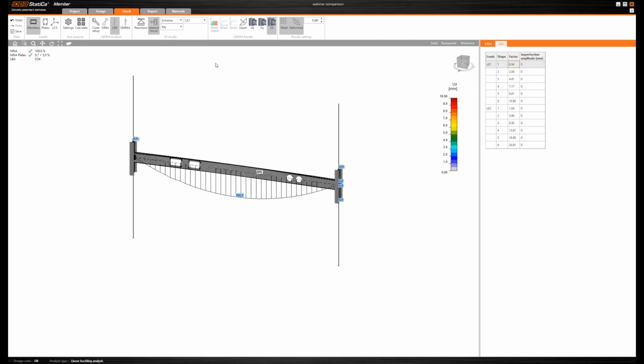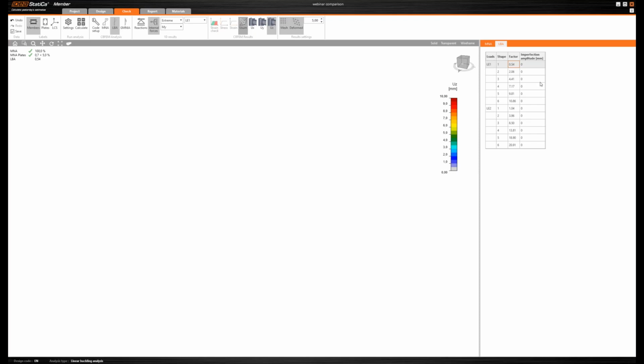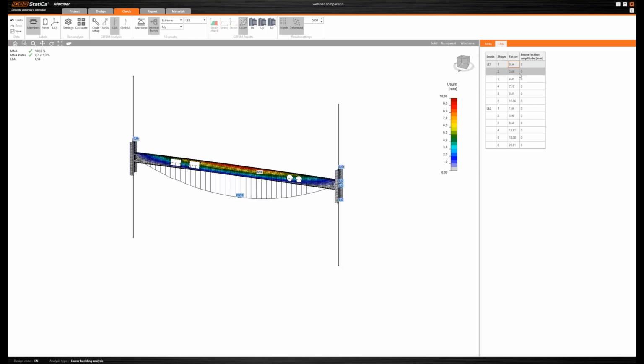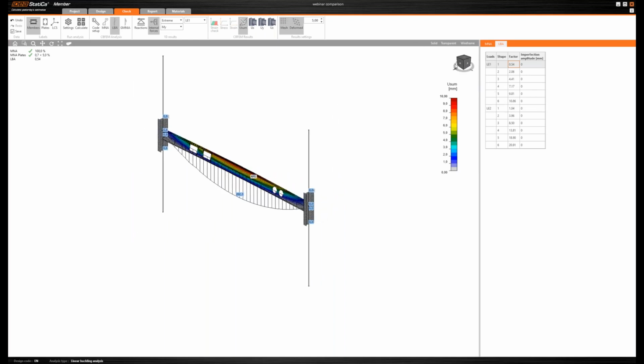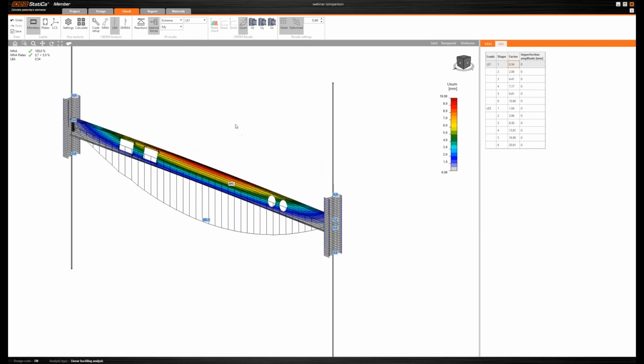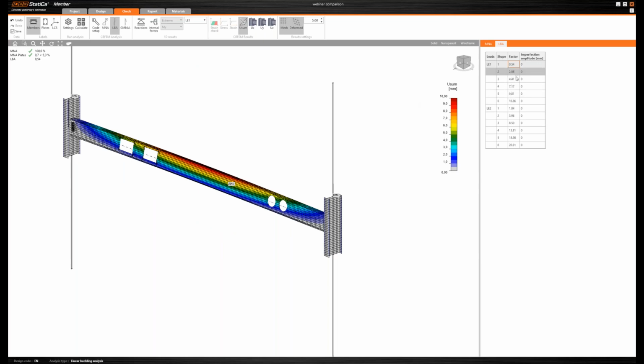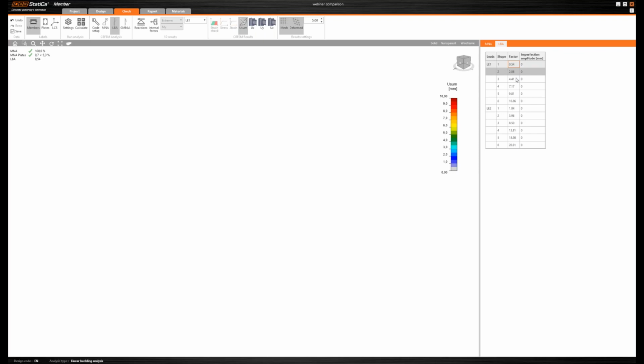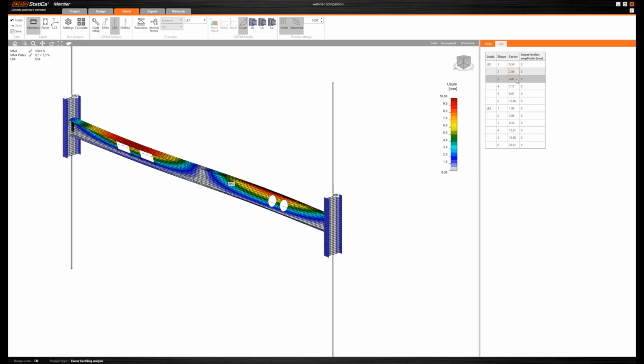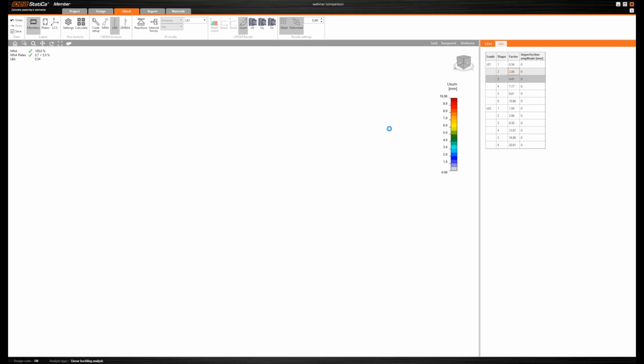Selecting a load amplifier, I can look at the corresponding buckling shape. And in general, for slender substructures, any critical factor under the limit of 15 should be assessed according to the provisions of the Eurocode. So let's have a look here at the lowest buckling shapes. Here we can see that we have a lateral torsional buckling. Let me deactivate the internal forces. And by moving through the factors, we just see that we have higher modes of lateral torsional buckling.